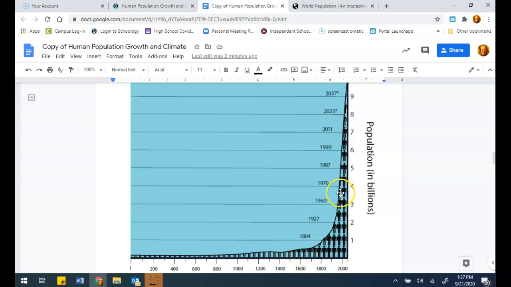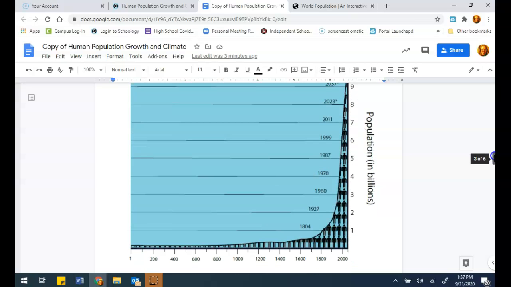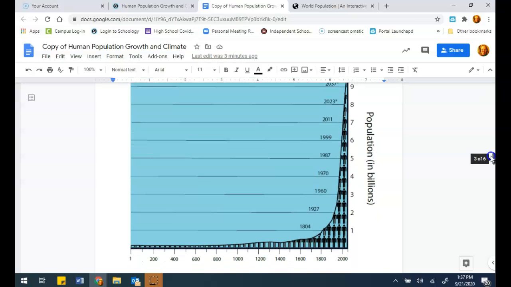Okay, so this is called exponential growth in math class, or sometimes you might hear it called a J-curve, like in an economics class. So if this was your bank account, that would be pretty sweet, right? You went from almost nothing to this huge amount of money in a very short time. Okay, so that's the population graph of how many people we had in different years.